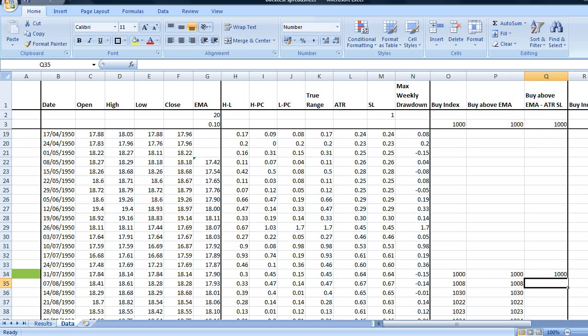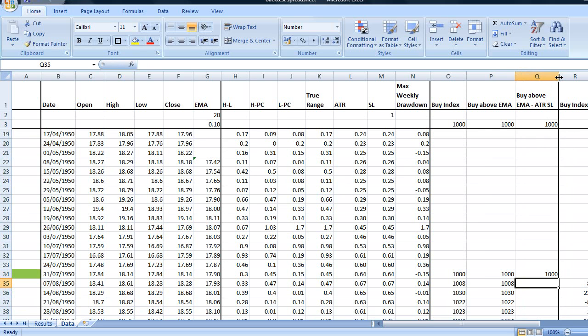Okay, just to very quickly recap, the buy above the EMA strategy would buy the S&P index when it closed on a weekly basis above the EMA. What we're going to do here is have exactly the same strategy, but we're going to say that if the maximum weekly drawdown exceeds our stop loss value, then our stop loss is activated and we take a loss equal to our stop loss.